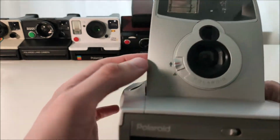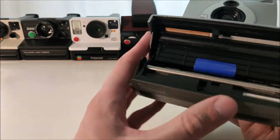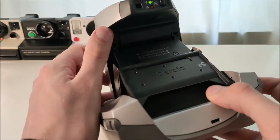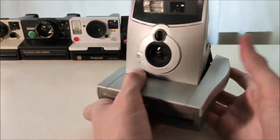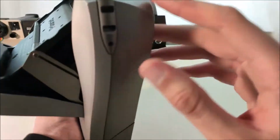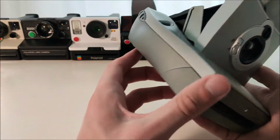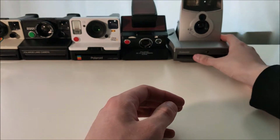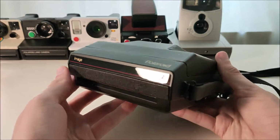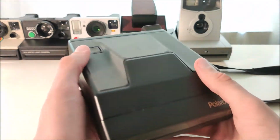Other than this one. This one feels like very early 2000s. I found it on eBay cheap. I haven't used it, but that's about it. You can also notice it's quite another generation. That's why the strap, I simply removed the strap and put it on this one because I actually used this one. This one I didn't use, so not too many comments about this one. But this here is the image Polaroid, and I have actually used this one.